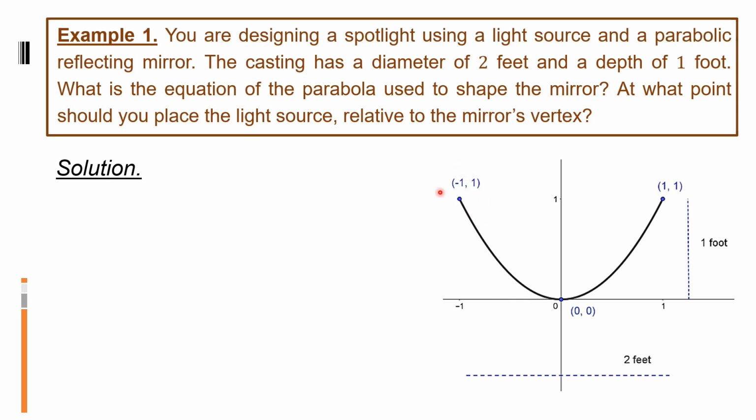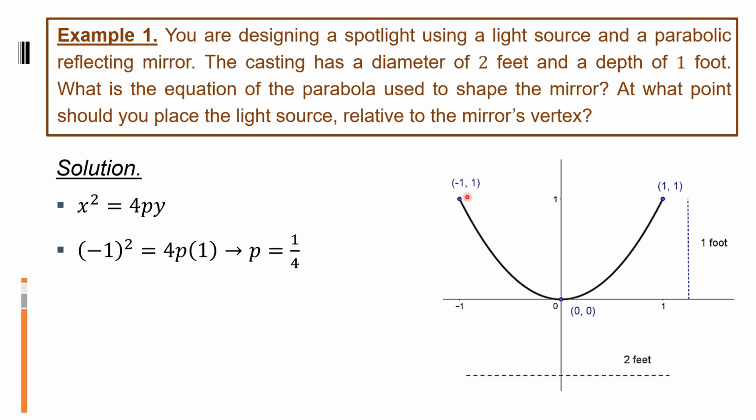Note that these 2 points lie on the parabola. This means that whatever equation the parabola has, these two points satisfy it. So for our solution, since the vertex is at 0, 0, we will use x squared equals 4py. Now, we have to find what p is. As I said earlier, since these two satisfy the equation, we can choose one of them and substitute it in x and y to get p.